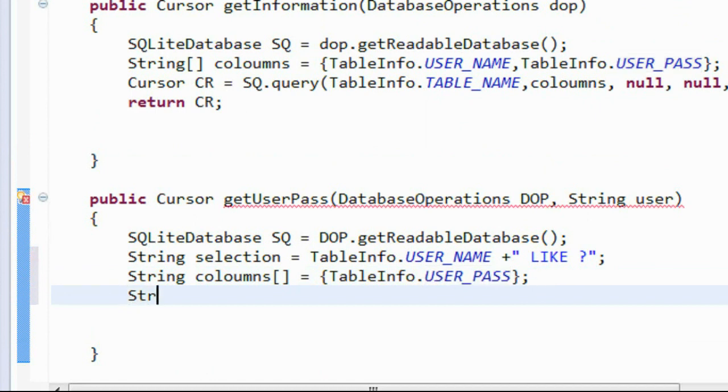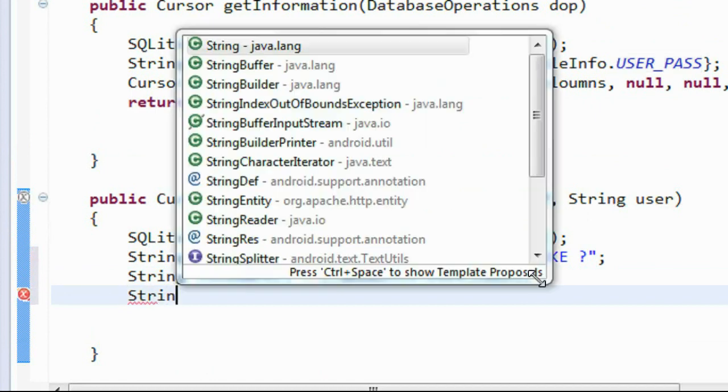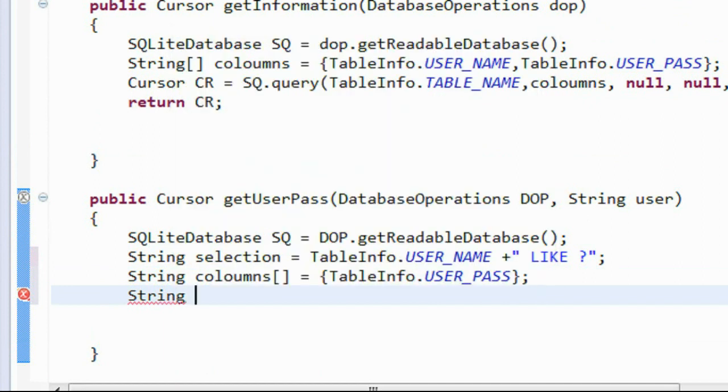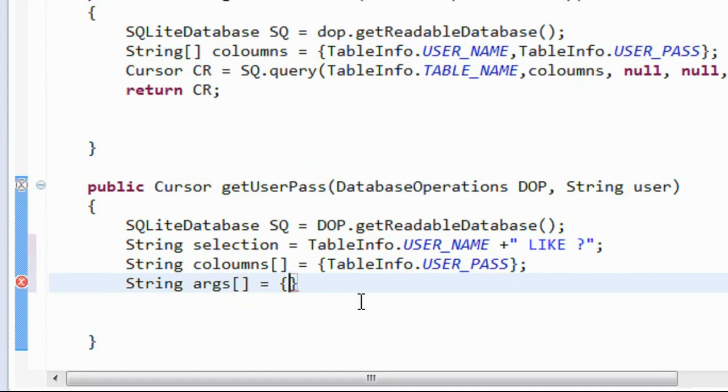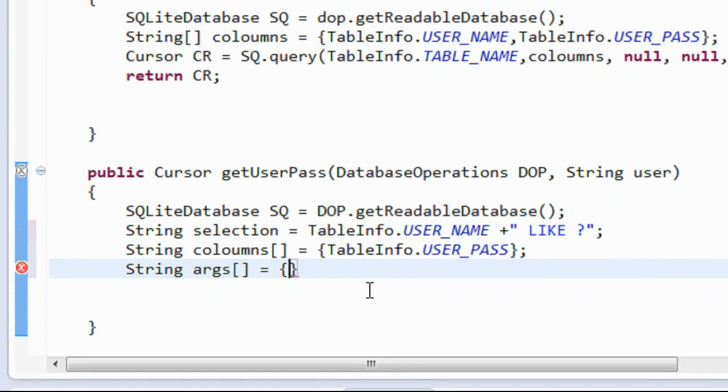Okay, now we have to specify the arguments. Here only one argument is there, that is the user. So String args, only one argument is here, it is the user. So pass that variable name user.